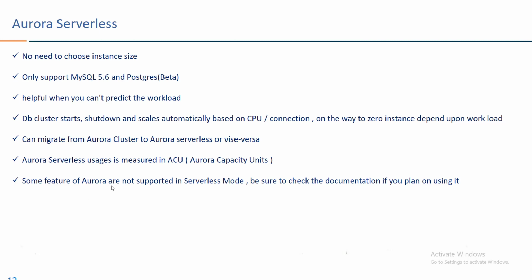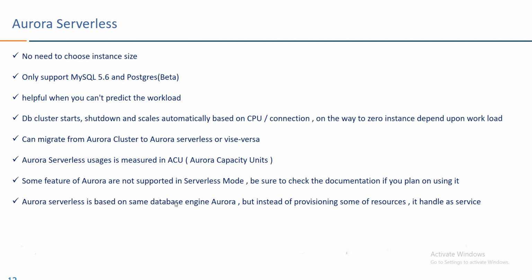Some of the features of Aurora are not supported in serverless mode. Be sure to check the documentation before you go for it. Some minor features are not supported in Aurora Serverless, and you have to check the documentation, but it is very good when you can't predict the workload. You can launch it, see the workload, design the Aurora cluster according to the workload, and migrate to it. You can do that.